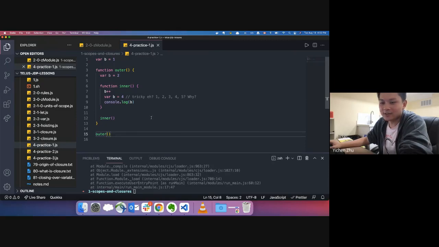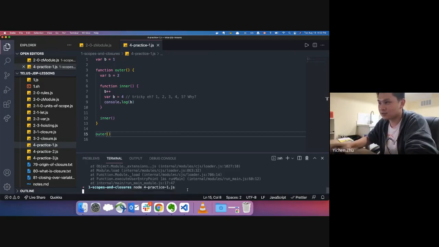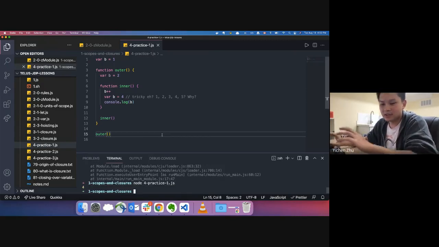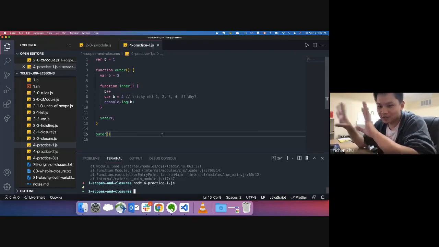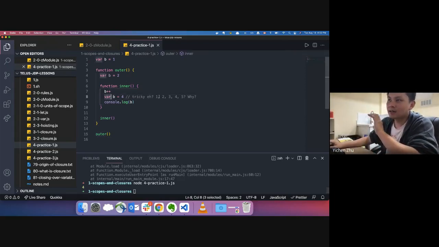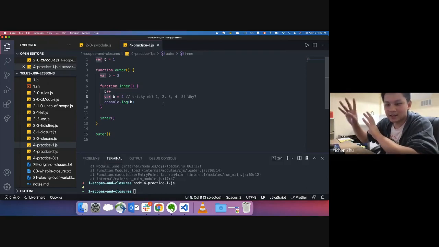Does everyone want to put their answer? 1, 2, 3, 4, 5, 100, 0? Okay, 4. So yes, it is 4, and I'm just going to run it real quick to prove it. The trick I was trying to lure everybody in with is that most people say variables in JavaScript are hoisted by default.